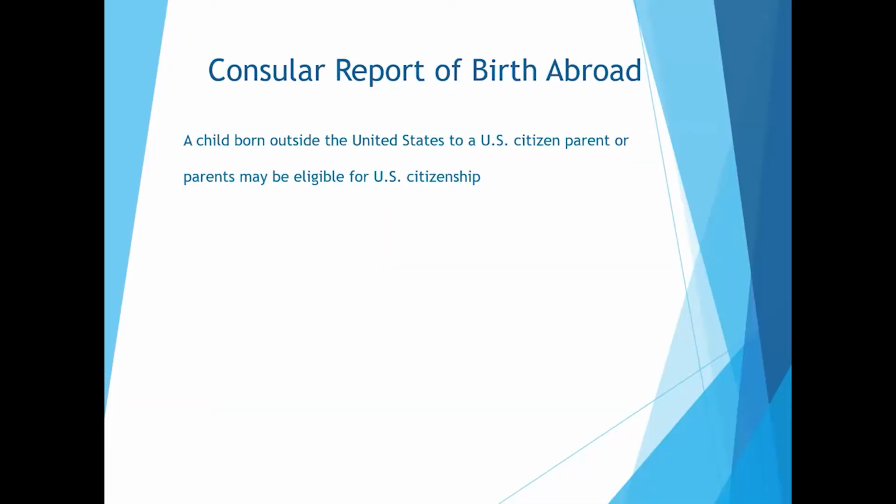So if you do have a child who is born abroad who is a citizen by birth, that means that the parents have met the requirements for transmitting that citizenship, and the child is eligible for what we call a consular report of birth abroad. That happens because the child has a birth certificate of the country where they were born, but now the U.S. also allows them to have evidence of that birth through the Department of State. And that is done because they're going to actually get this report, and it's going to look kind of like what a birth certificate would have looked like. It must be acquired before the child reaches 18. That does not mean that if you don't get it, the child is not a citizen.